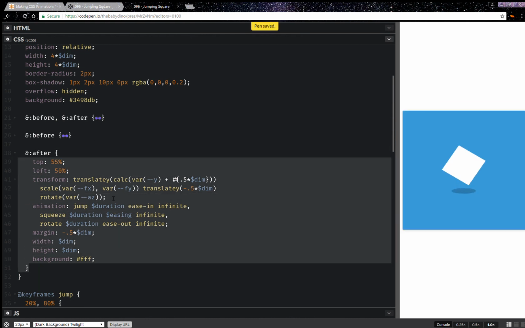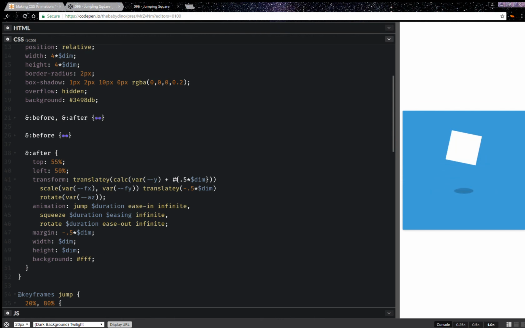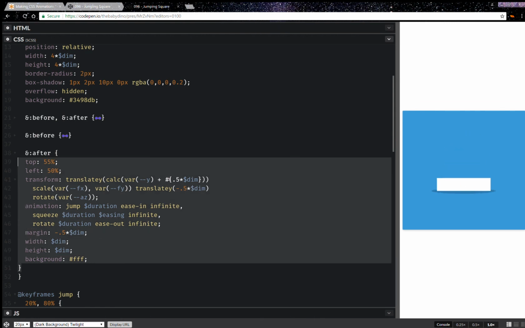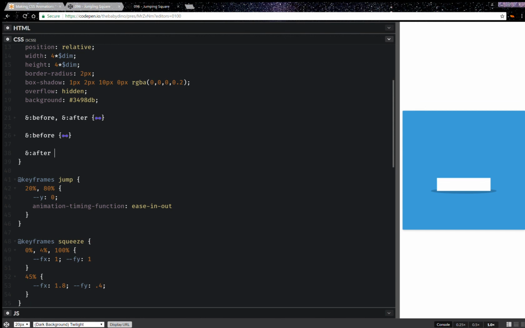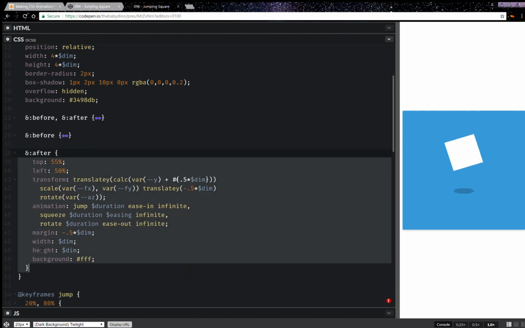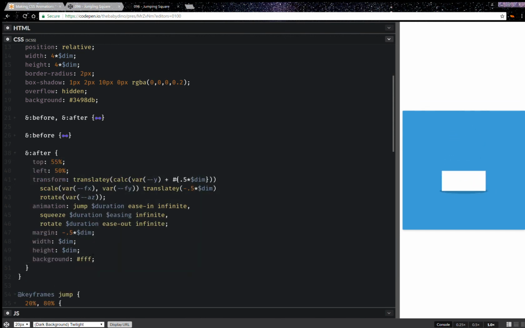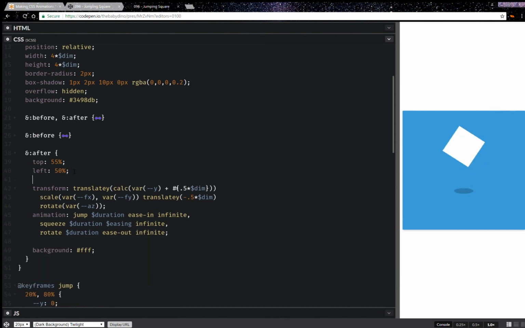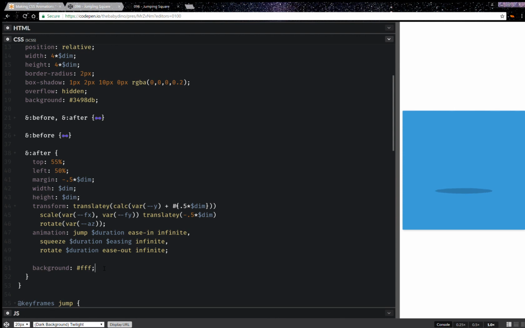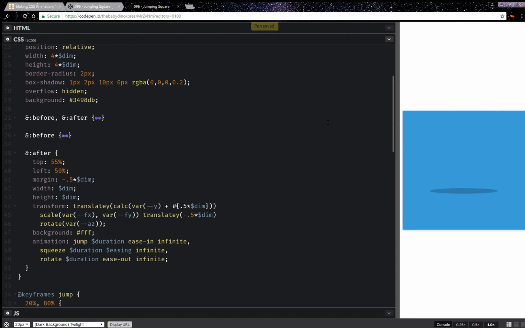Indent everything properly, and rearrange some properties here so that they make more sense. Okay, so this should pretty much do it.